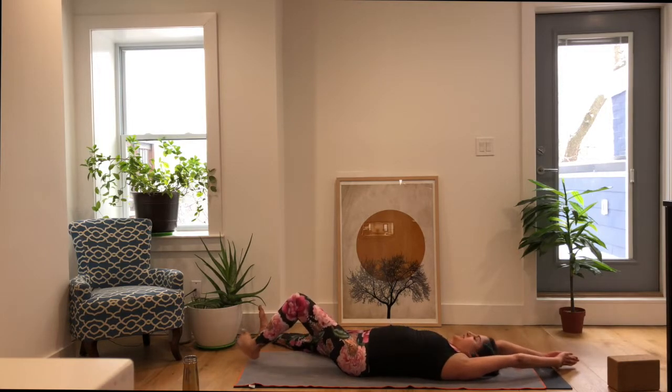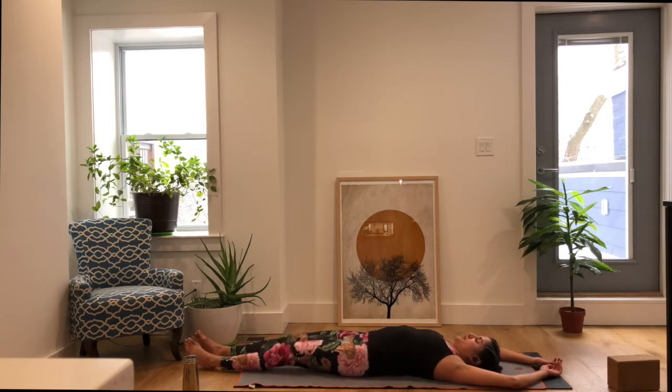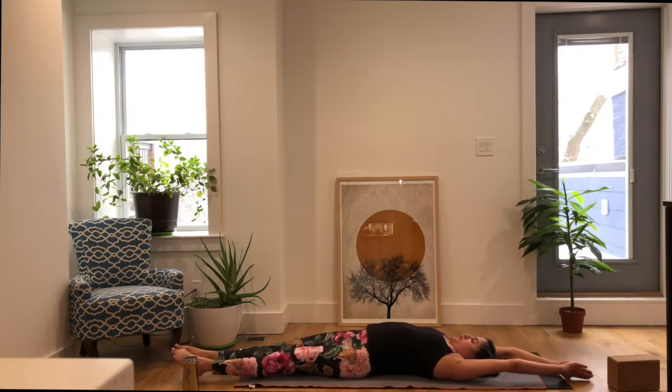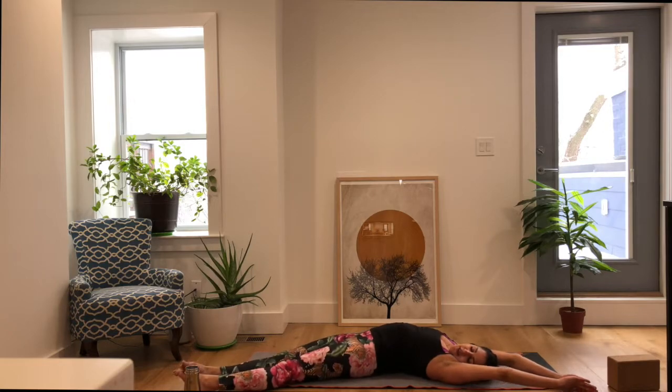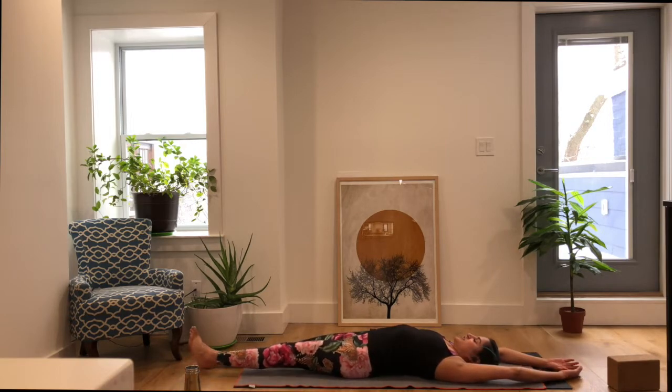And then the feet come back to center. Relax a little bit, maybe shake it out. And then hands press in prayer, feet together, stretch, inhale. Keep the hips where they are, move the feet and the hands to the left. Bananasana. And then come back to center.